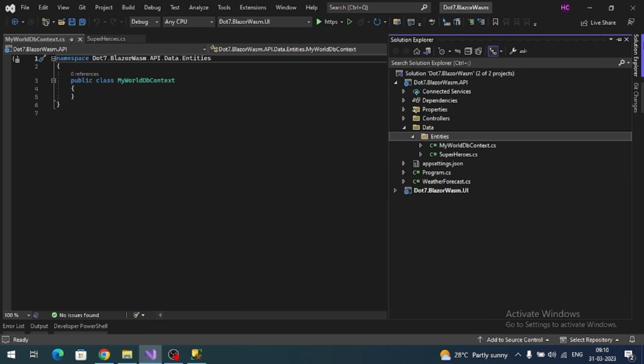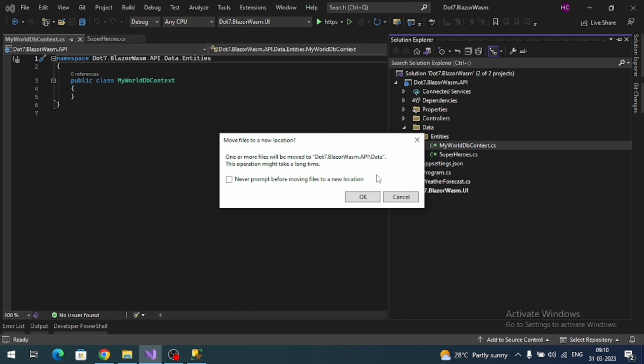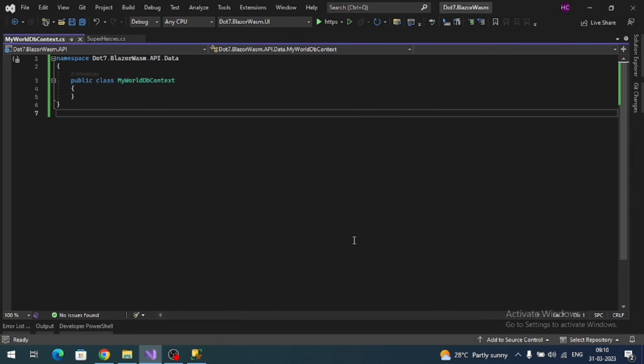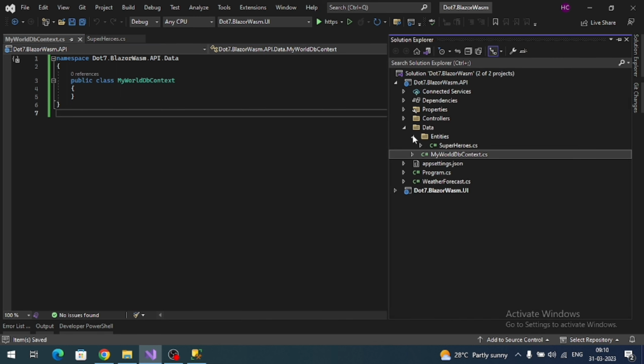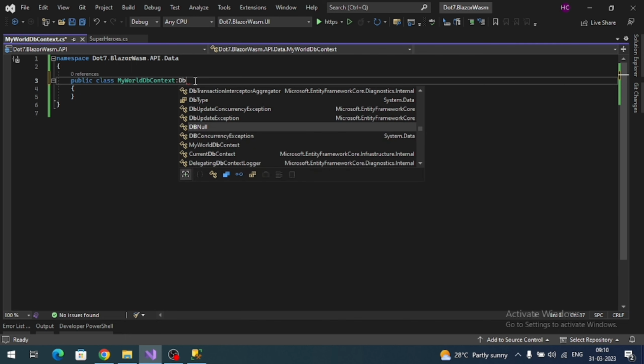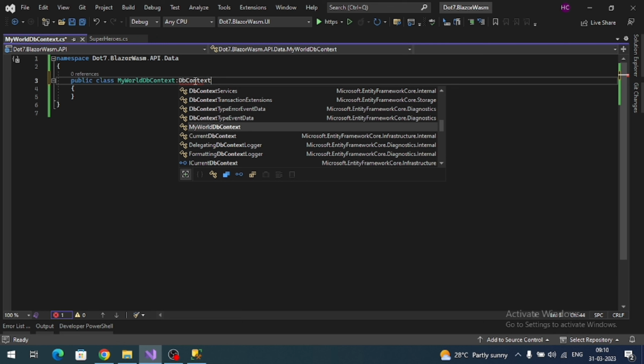So now this is simple class, right? But I have created it inside of the entities, so move it to the data folder. Okay. So DB context is under data folder, table classes under entities folder. Okay. Now it is simple plain class. To make it DB context class, inherit DbContext.